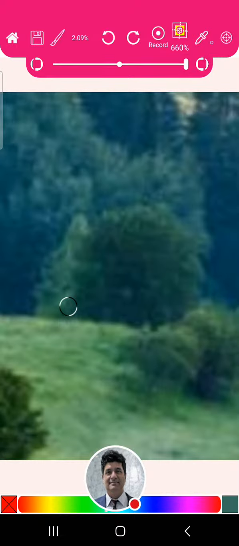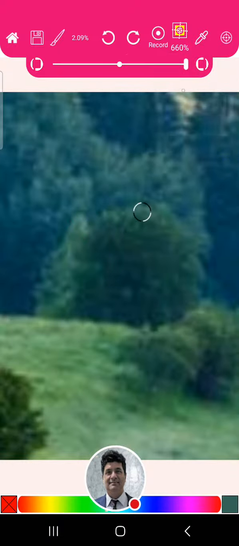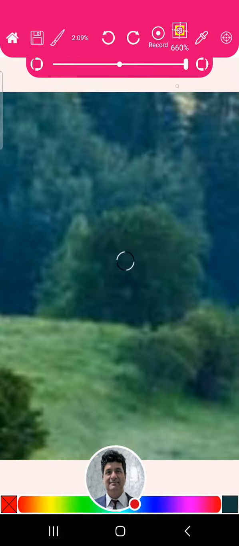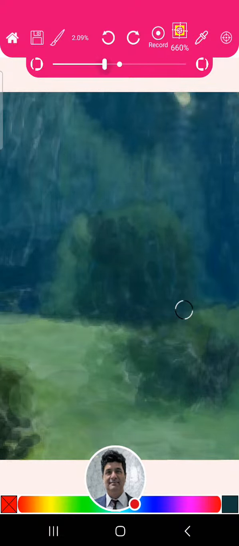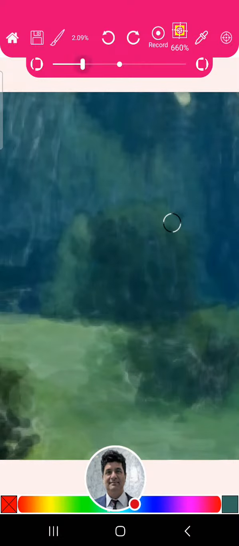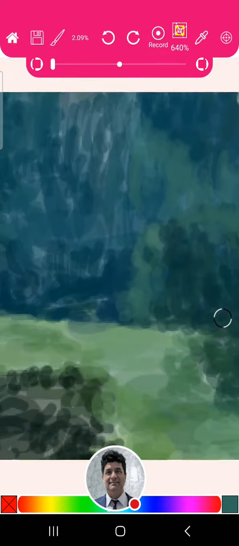Okay? I'll shape it. Right there. Got the form of a shape.